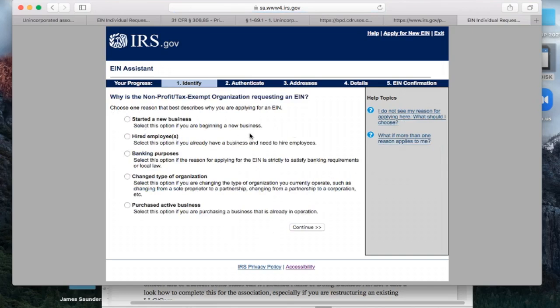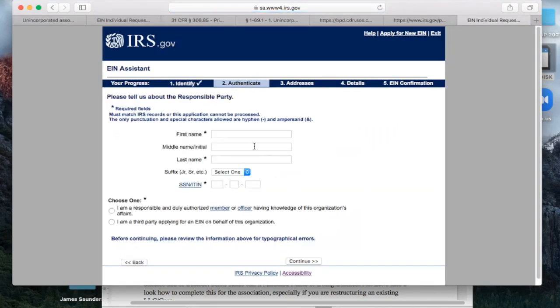What is the purpose of getting this EIN? It's going to be for banking purposes. All right. Now I'm going to be the responsible party for this one. You may use someone else.